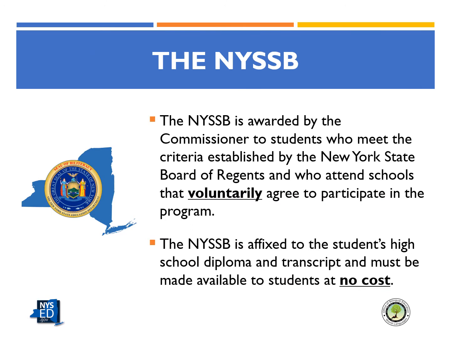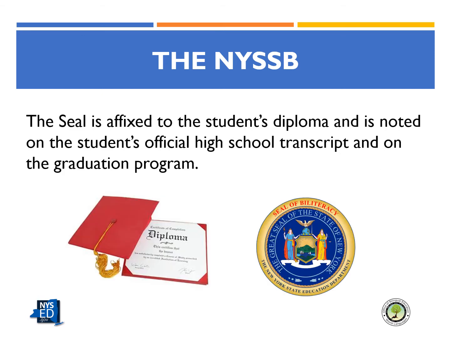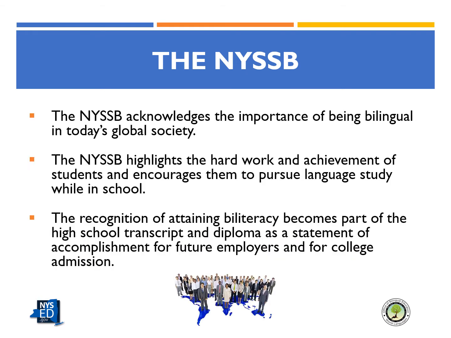The seal is awarded by the Commissioner to students who meet the criteria established by the Board of Regents and who attend schools that voluntarily agree to participate in the program. The seal must be made available to all students who meet the required criteria at no cost to the student. The seal is a sticker provided by NYSSB to schools at no charge each year. It is affixed to the student's diploma and is noted on the student's official high school transcript and on the graduation program.